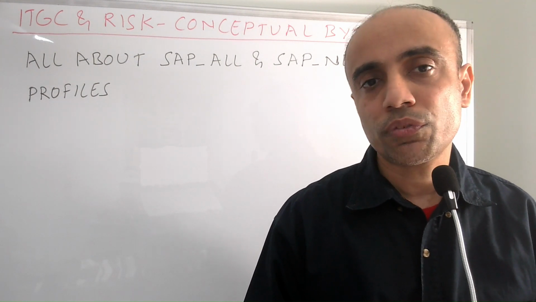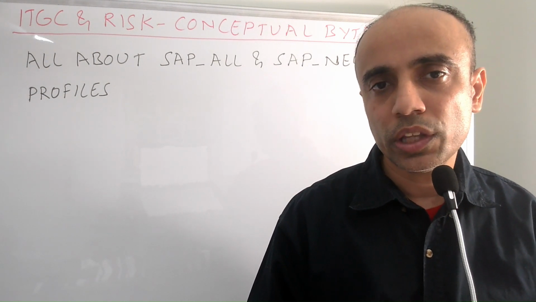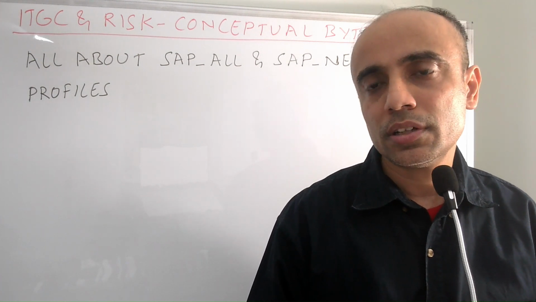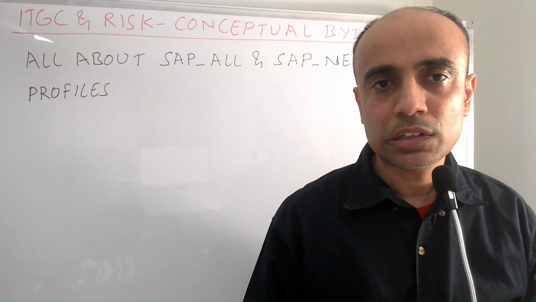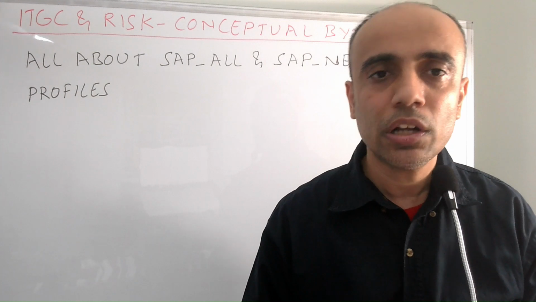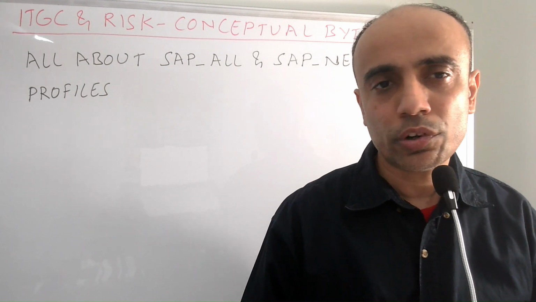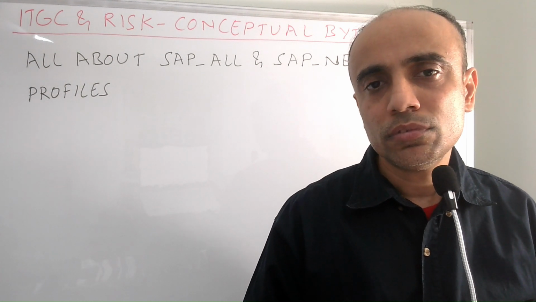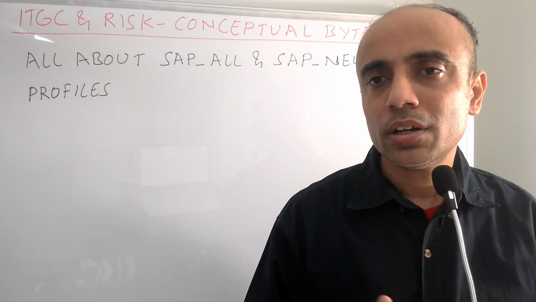To find the roles with these profiles, again a very similar path: T code SUIM, within that roles, within that profile, you enter the profile name as SAP_all or SAP_new. You will get all the roles with these profiles. So that's what step 1 is, to find users with these profiles and to find roles with these profiles. Now, after that, you can use SU01 for user maintenance or SUIM, and within that, change documents to check when SAP_all or SAP_new was assigned or removed.